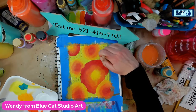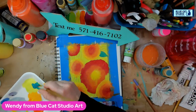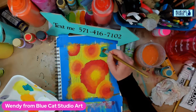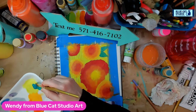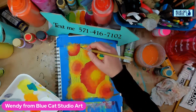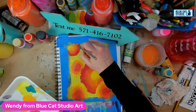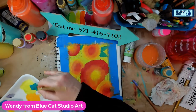Actually, because it's thin enough, it's coming out green because some of that citron is showing underneath. But it also kind of adds some deep tones, so then I can come over the top of it with some lighter colors if I want to. But if I start too light, then it's hard to bring those deep tones back in. And I'm hoping my audio has gotten a little better since we started.